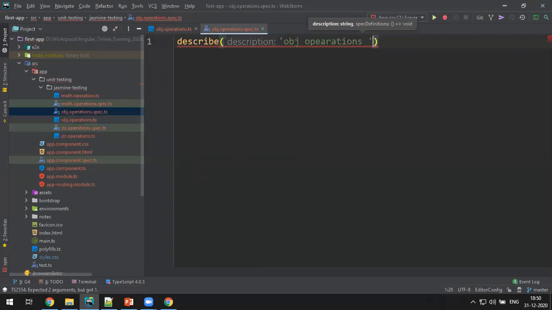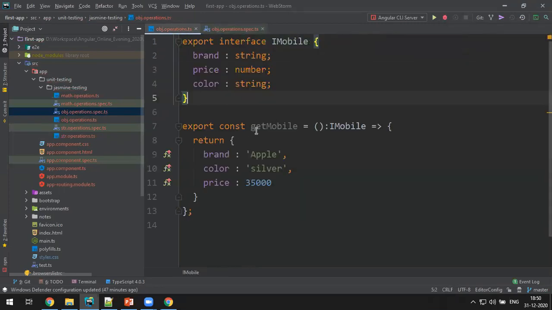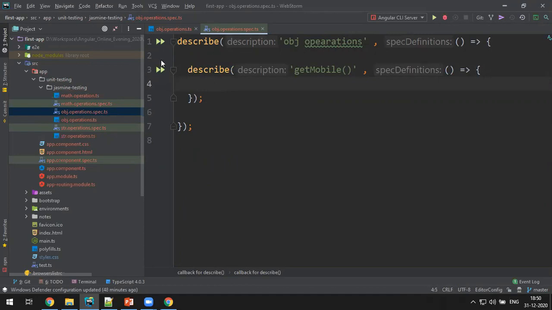Object operations, comma, one function. In that, the function I am testing is the getMobile function. So describe getMobile function, I'm testing. Okay, so here what we are going to write is test. What test do you do?